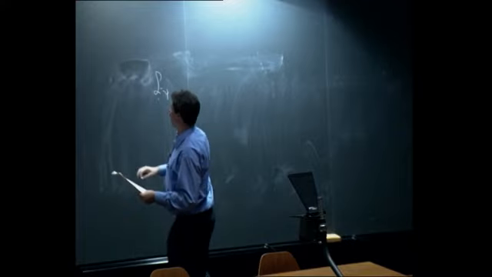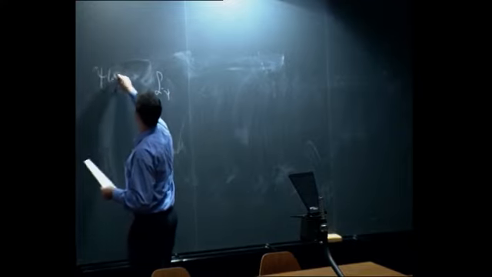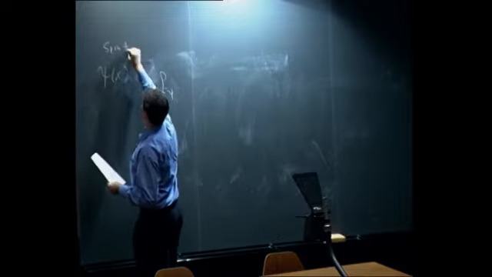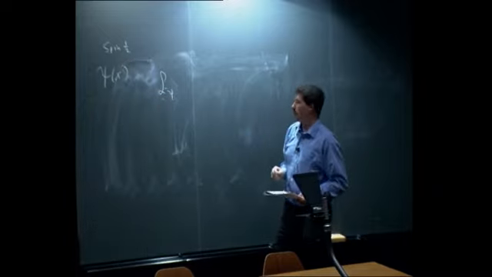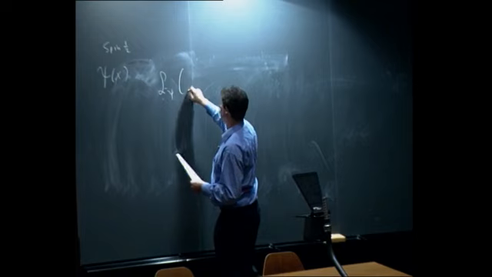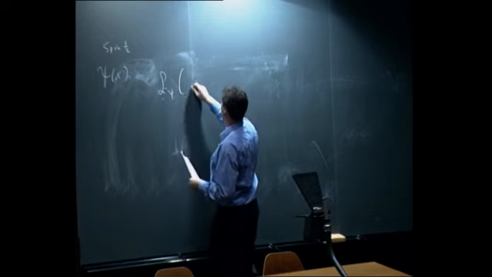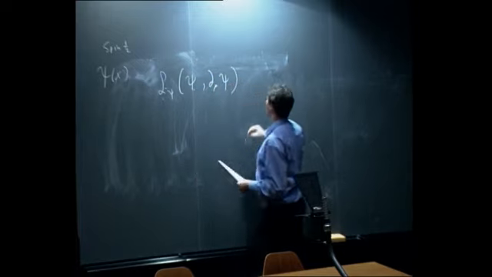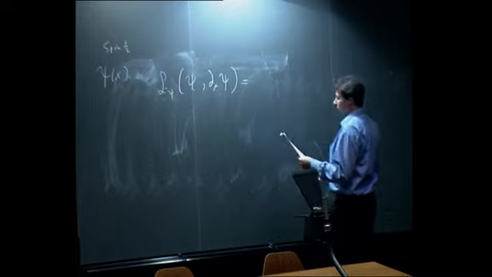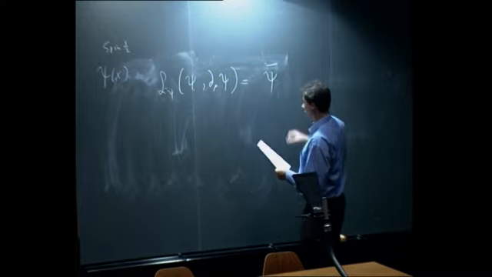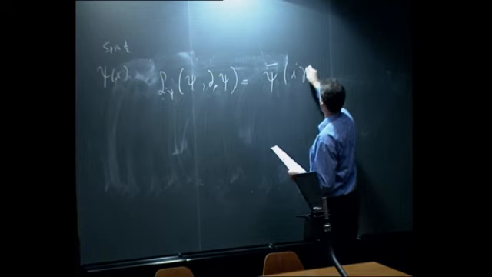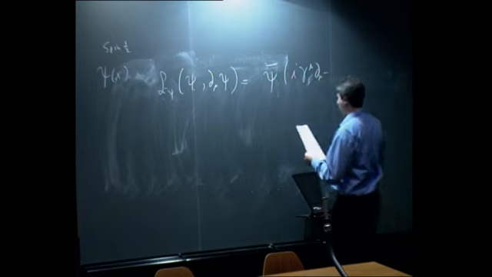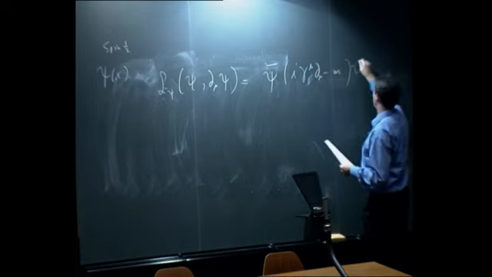So for the Dirac field, the particles for spin 1/2 are described by a field psi, which is a 4-component spinor field. So I'll have a Lagrangian, which is a function of psi and d mu psi. And for the Dirac field, this Lagrangian is equal to psi bar, and then there is minus i gamma mu d mu minus m times psi.